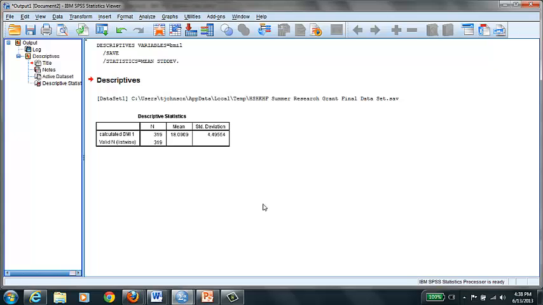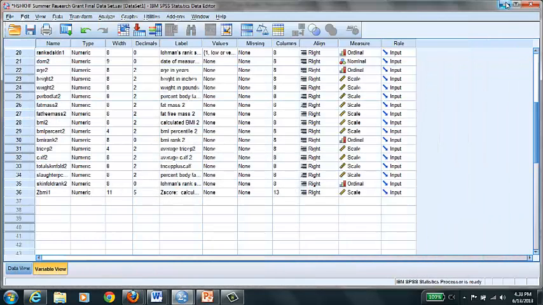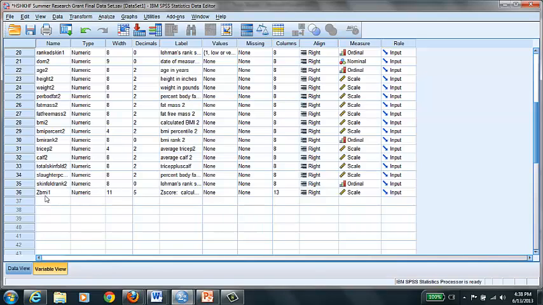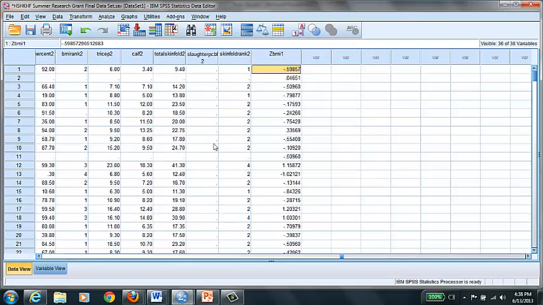Let's shrink this and go back to our variable view, and we see that we've added another variable to the entire data set of 315 kids, a z-score for BMI. If we go to data view and we scroll across, we can see that a z-score for BMI has been calculated for every child.